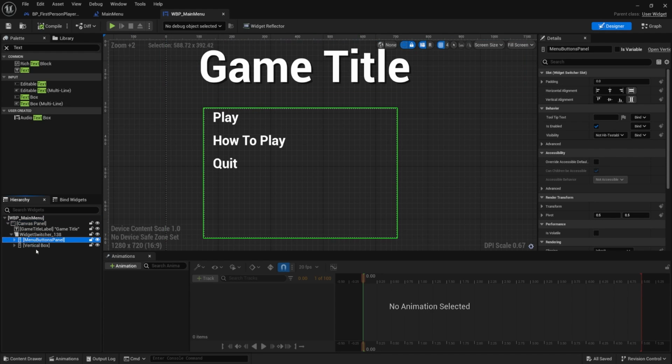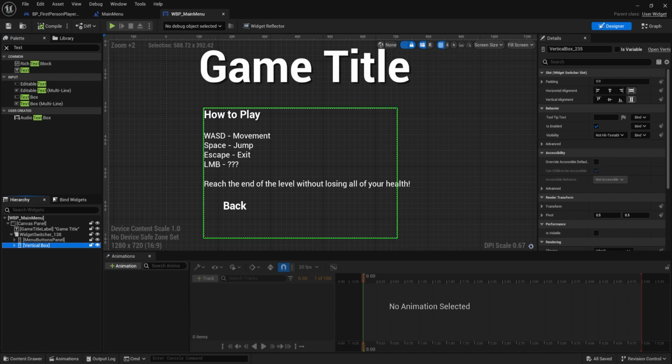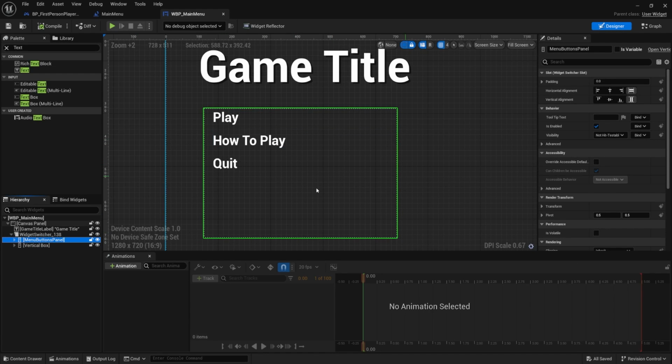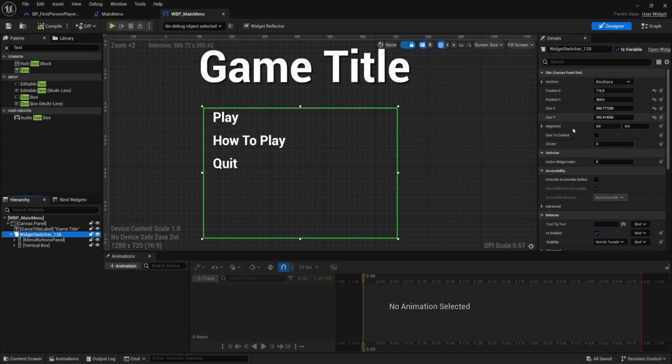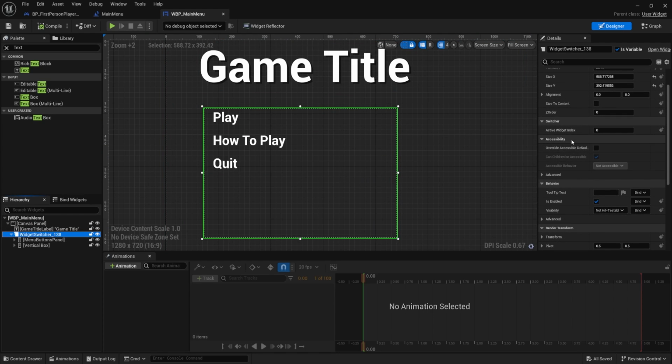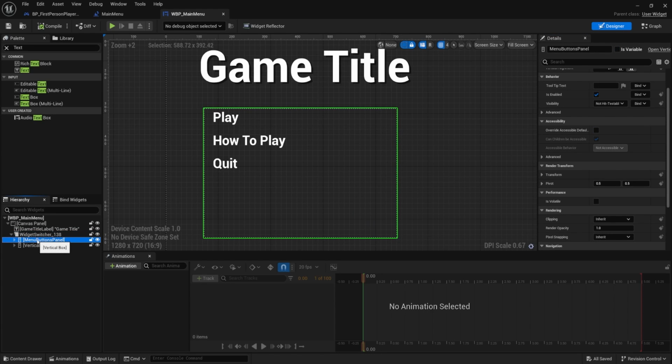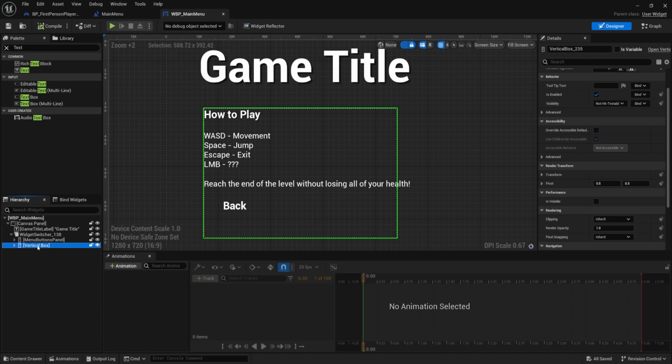Okay, so now that we have this layout here, you can see what would happen if you switch between the two, right? This is intended, but we need to add the functionality to use the widget switcher to switch between the buttons. So it may seem a little bit overwhelming to think about how you would do this, but it's actually pretty simple with a widget switcher. If you click on the widget switcher and you look over here down on active widget index, 0 is the first item underneath your widget switcher. So 0 is our menu buttons panel. And 1 would be our vertical box.